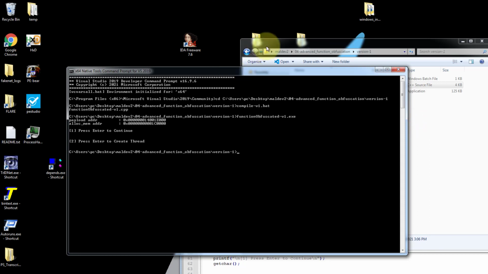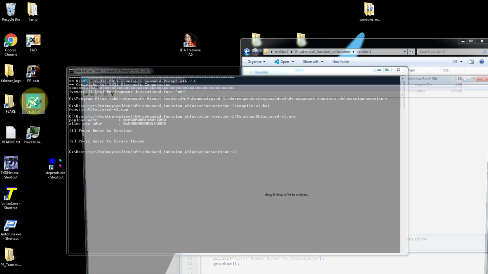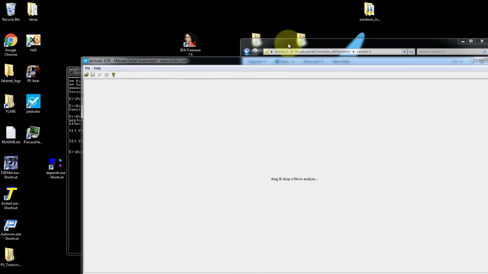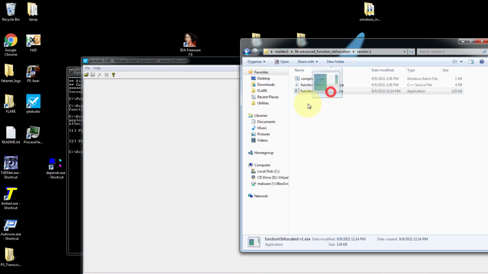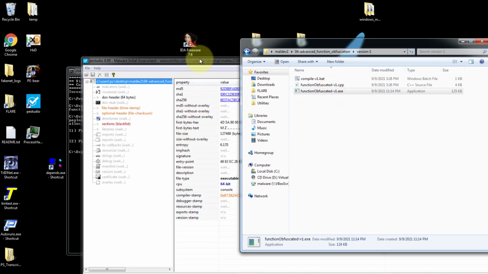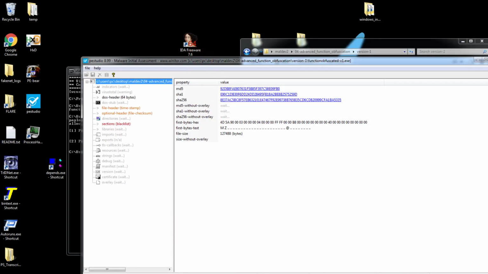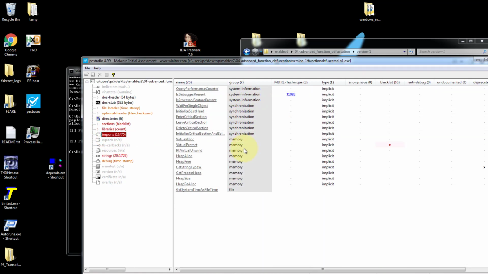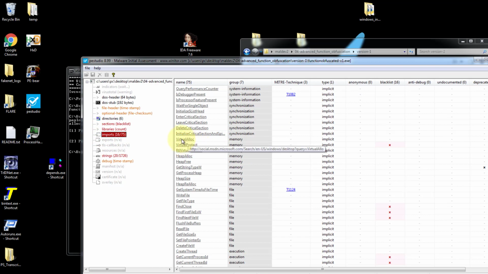Okay, now let's look at it using PE Studio and see whether we can detect VirtualAlloc. We are only taking VirtualAlloc as an example. You could do it for any of the functions. So let's pull this into PE Studio and wait for it to analyze. It has completed its analysis. Now we take a look at the imports, and if you go down to memory, you can see VirtualAlloc.